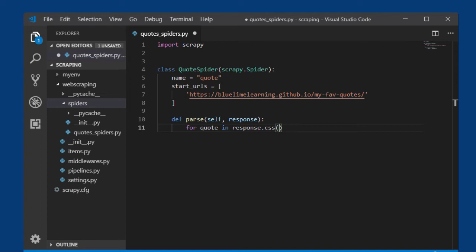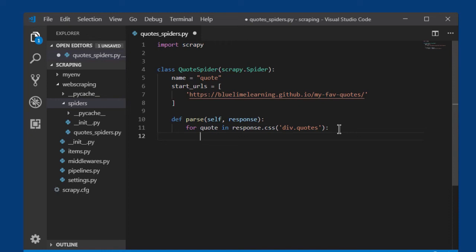I'm going to be scraping the div that contains a single quote and also the author. So inside the parentheses here, I'm going to type in the CSS selector, which is div, and then you attach the value of the attribute, which is the name of the div, and the div is called quote. That's one of them. All right, and then outside the parentheses, I'll just add my colon, and I'll tab down. Next, we need to define the yield.